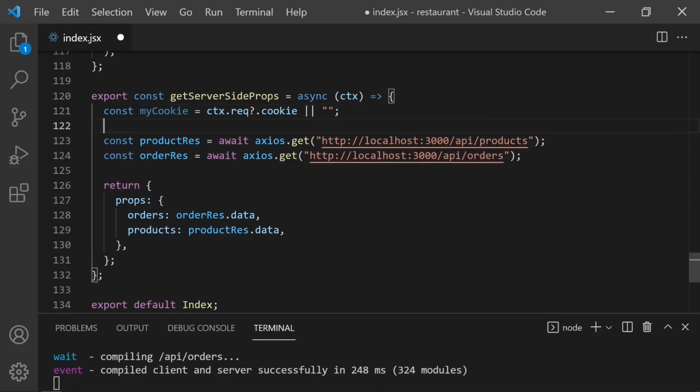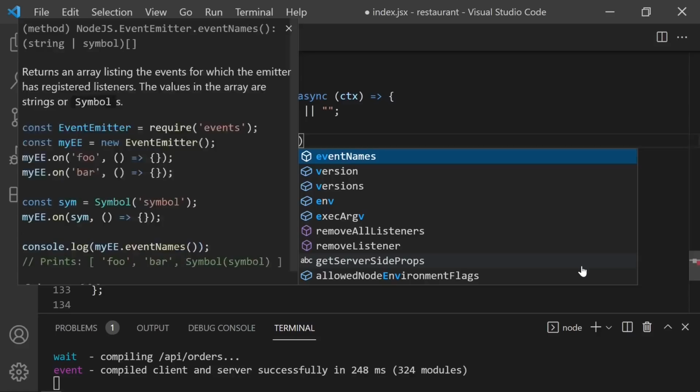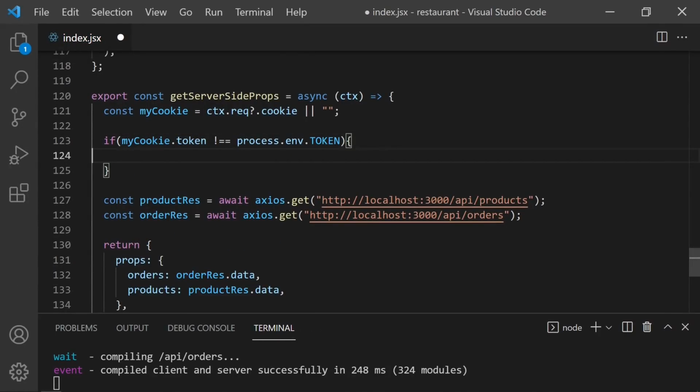And after that, I'm gonna write here my condition. I will say if my cookie.token doesn't equal process.env.token, just block this process here and don't call any API request here. Basically, we can return to the login page.